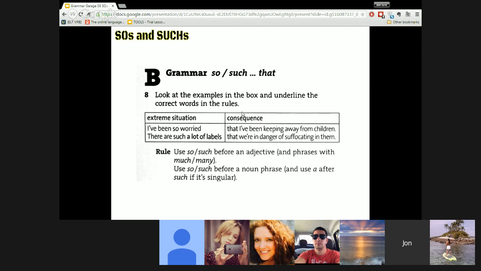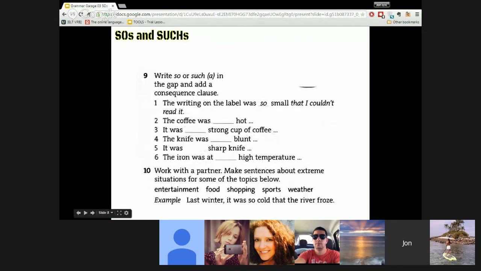In sentence number 3, it was a noun phrase: a cup of coffee. The confusing thing here is that you don't know how many words go in the blank. But you got it, Jose. Tanya, we skipped number 2. What's the answer to number 2?